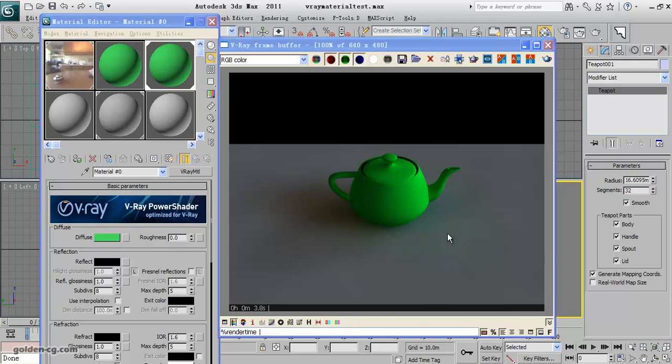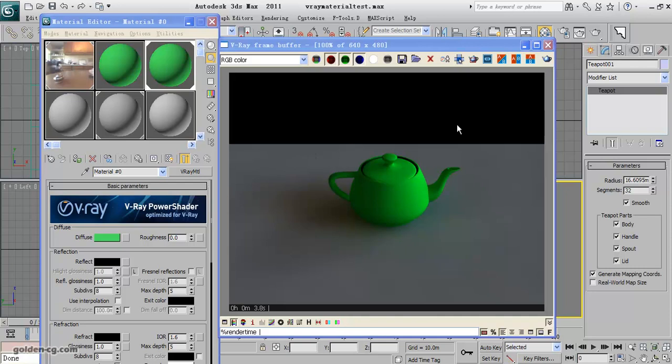So don't think that if the object doesn't have any special features such as reflection or refraction, you don't need to use the Vray material. And don't think this is just a 1 second change. In a complex scene, of course, it is much more. Imagine if your scene is rendering in 48 minutes, then with the Vray material it could reduce to 38 minutes, almost 10 minutes of saved time.